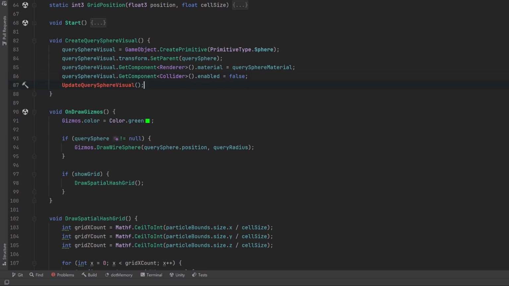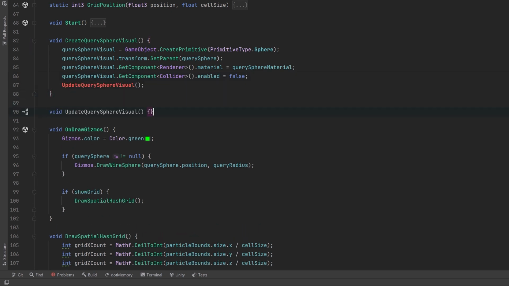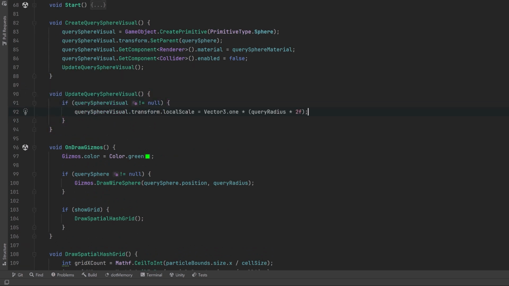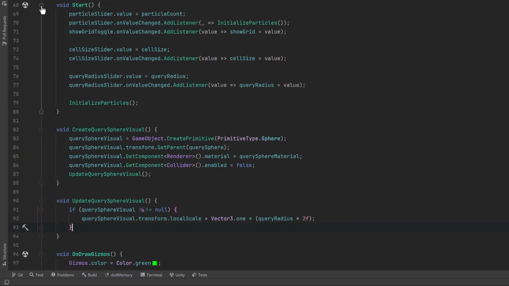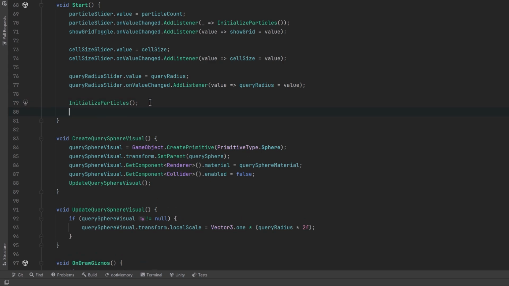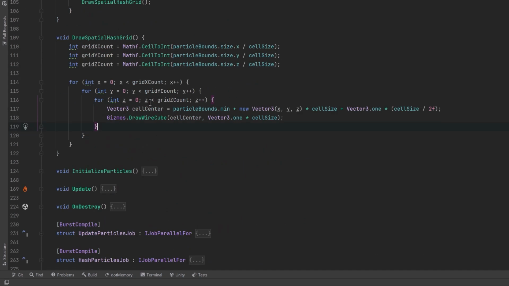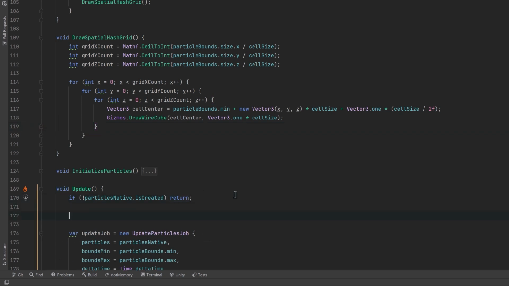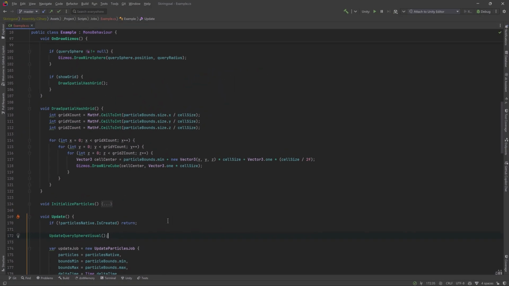Now I need another method here to update the visual because we're going to be able to resize it in real time. So as long as it's not null, let's make sure that it's sized correctly. Now we can run this method from our start method, but we could also run it every update too to make sure if we've moved the slider, our visual stays up to date. So I'll open up start here. Let's add a call here, and then I'll jump down to the update method and we can call that right at the start. Okay, well that should give us some nice visuals to see what's going on, not only with how we've divided up our 3D space, but how we're actually searching for things and finding them within that space. Let's go have a look.